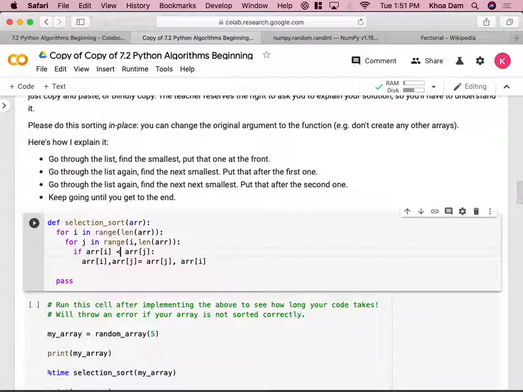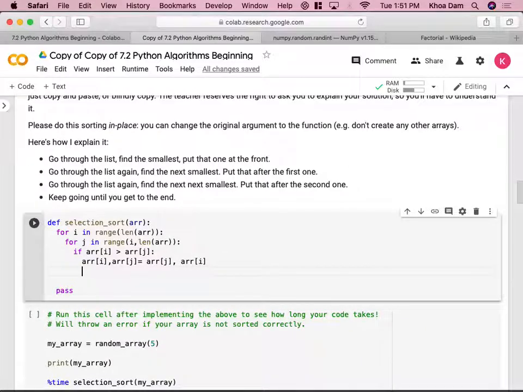If j is larger, then we swap it. I think if 8 is smaller, right? Because you want the smaller ones in the front. If you find something smaller than this one, the first one's bigger than the second, so now you swap it in that scenario. Now we need to return the array. Now we return R.